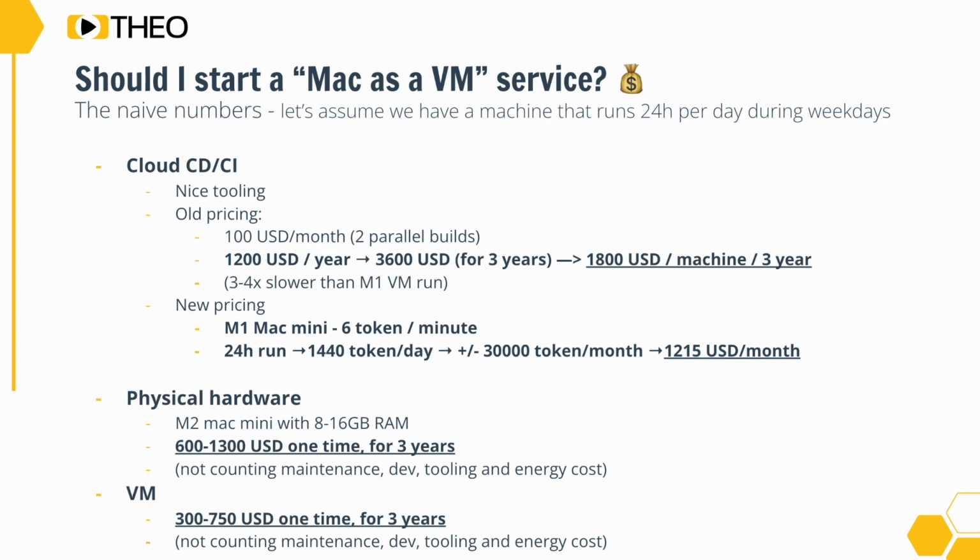So then you can ask, maybe should I start my Mac as a VM service and then even earn some money, or just switch off all the cloud providers I'm using, and what should I do? So currently the cloud CI/CD, this is not really working. The cloud CI/CD that we use now, we have an old plan where they charge you $100 per month for 2 parallel builds. That's like you could have 2 machines basically running non-stop in the cloud. But these are the slow machines which will do the SDK in 11 minutes, basically.